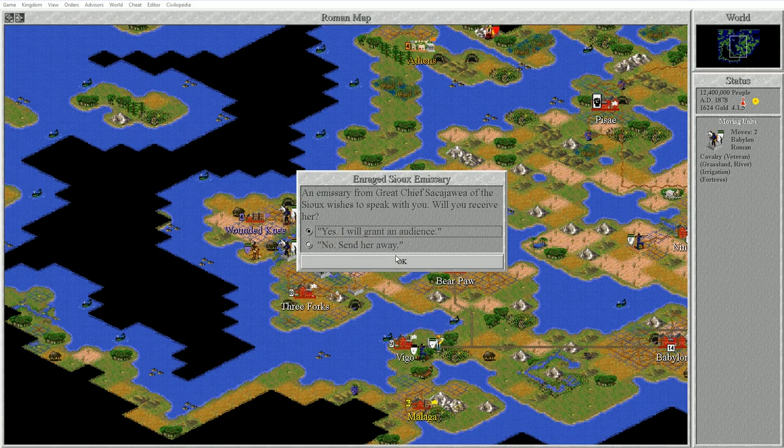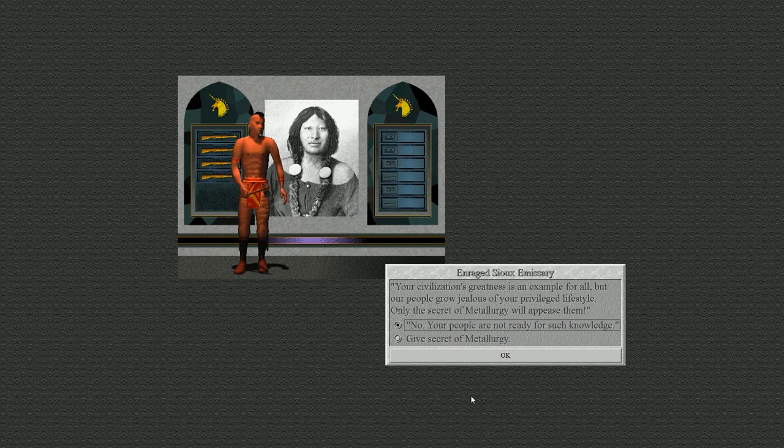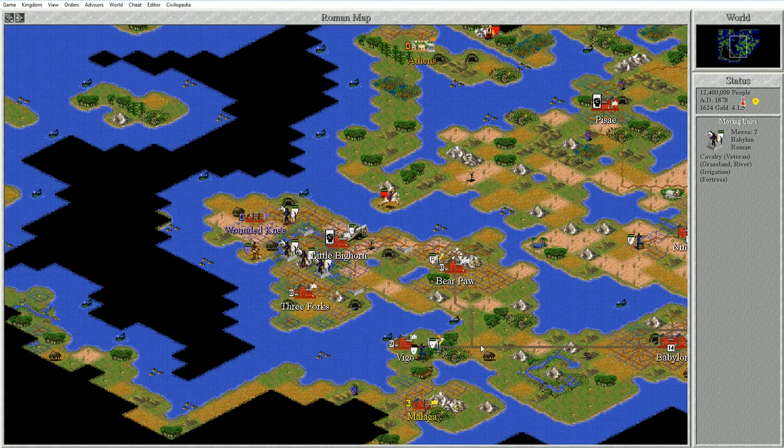Oh, Great Chief Sacagawea wants to talk to me. Very well. I speak for she who makes mortals tremble. I just took your capital. Yeah, that's now all blank. I think I have all the texts. Okay. Your civilization's greatness is an example for all, but our people grow jealous of your privileged lifestyle. They're asking for technology? No, your people are not ready for such knowledge. War? We are at war. I just took your capital.